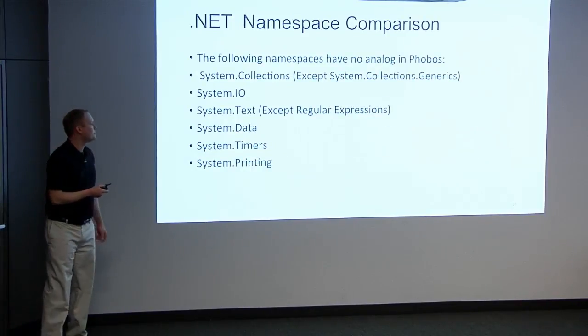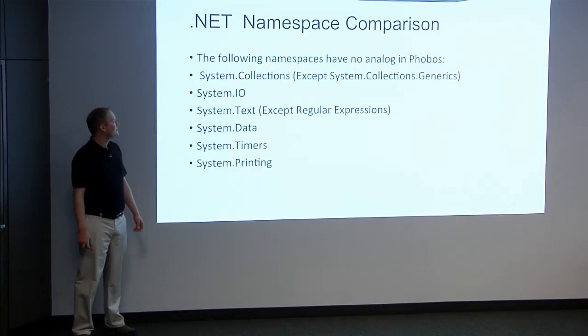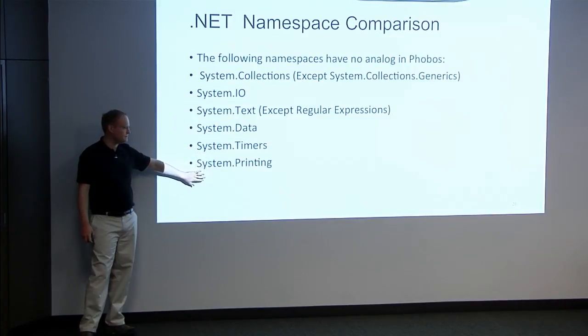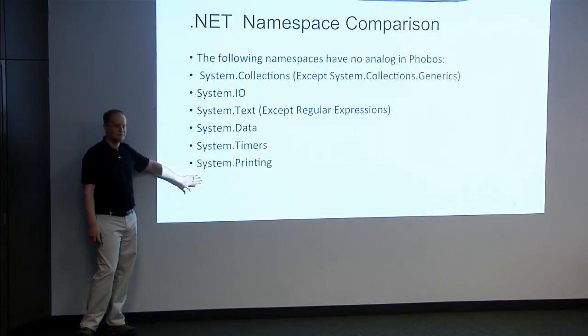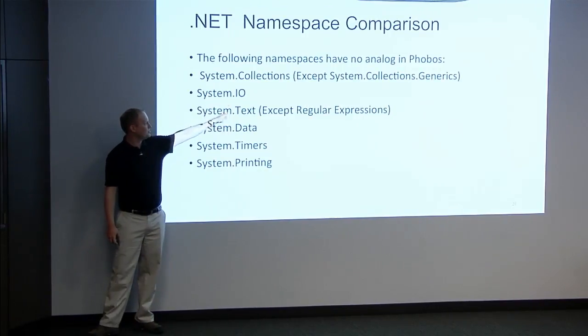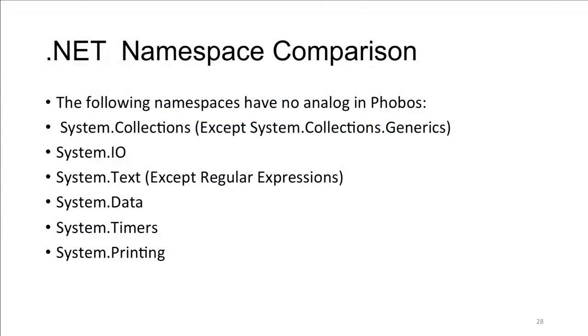The last thing I want to talk about before I get onto my summary slide is this: if you use any of these namespaces in your C# code, any at all, you can't port. Except for the two exceptions posted here, because all of these containers are generic, so you can port them. But in .NET, they have the concept of a non-generic container. In that case, you would probably just want to move it to a generic container and move on with life.